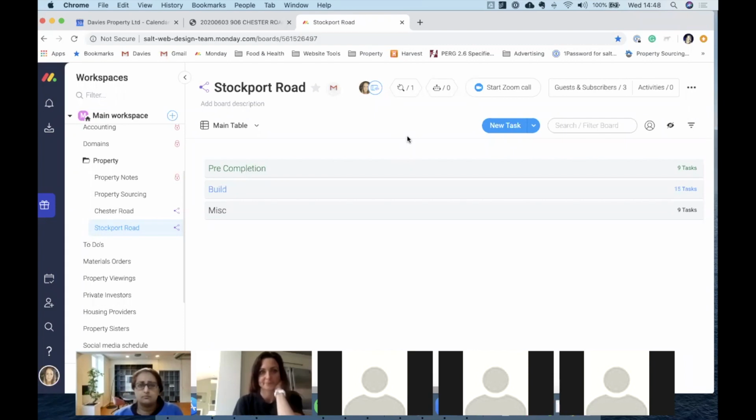I've got another question, Nat. Because we're using a lot of Google Drive to store everything, in terms of storage, do you only store everything in Monday.com, or do you have a backup somewhere? No, since lockdown, I'm storing everything on here. All the stuff for Stockport Road is being saved on here. Everything's in my emails anyway, but I'm not storing it here and on Google Drive.